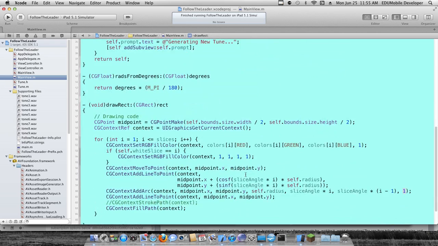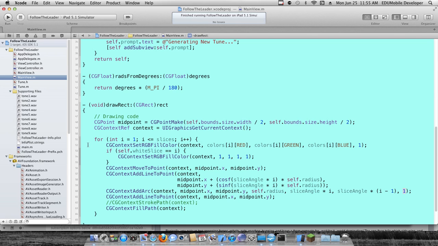And then in drawRect, first we calculate our midpoint, which is simple to do. We take the width of our bounds divided by 2 and the height of the bounds divided by 2. We get a graphics context to draw on. UIGraphicsGetCurrentContext does that for us, and that is a CGContextRef. We've seen this several times when we talked about Core Graphics or Quartz 2D.